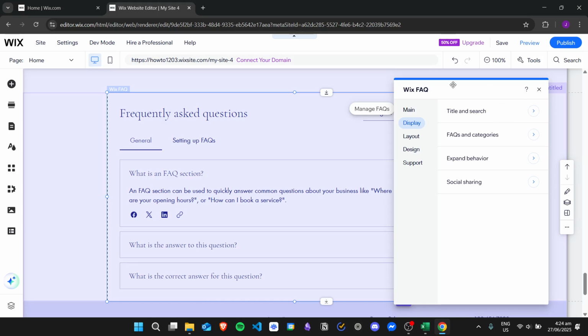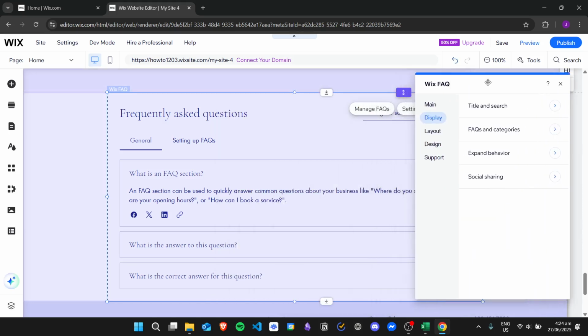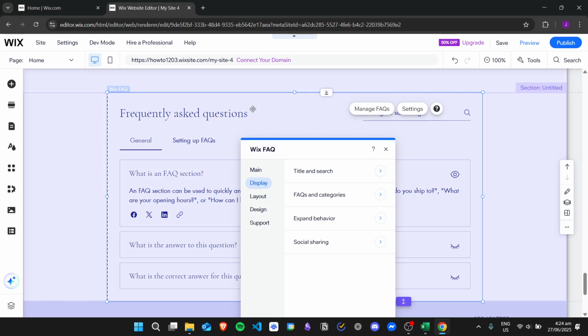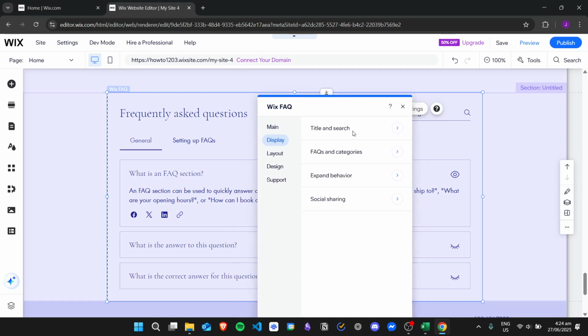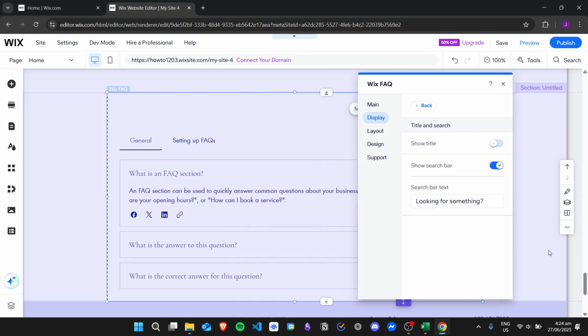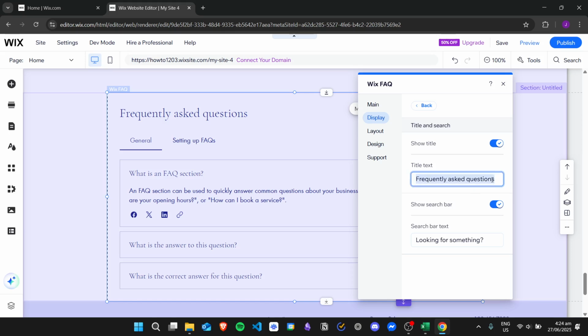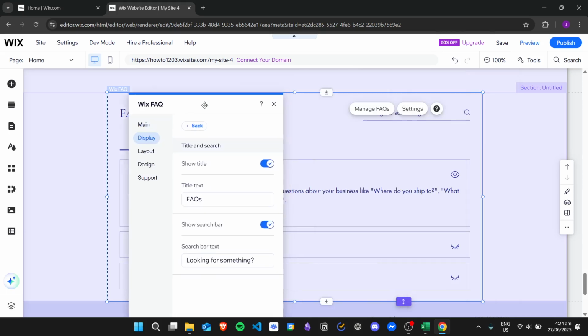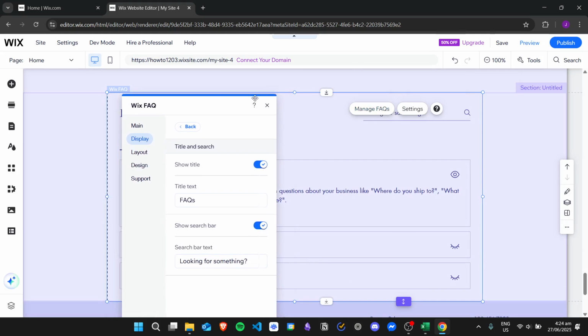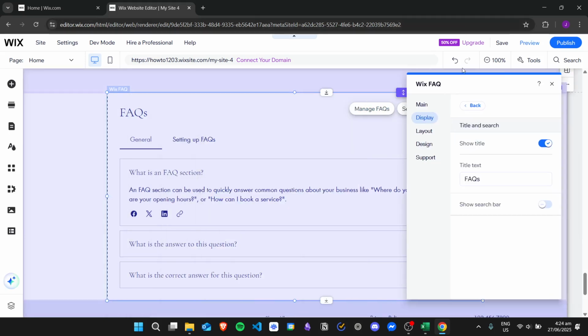So if you want to edit the display right here, for example, you want to change the title, you can also opt to not show the title, and then you can also change the title text. Instead of frequently asked questions, you can just make it FAQs, and then you can have a search bar if you want, or you can also disable it. So in my case, I'll just disable it.